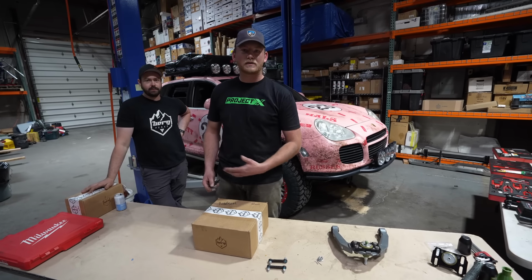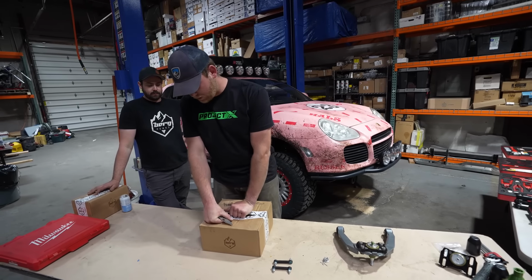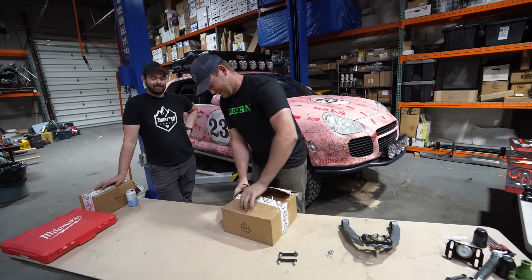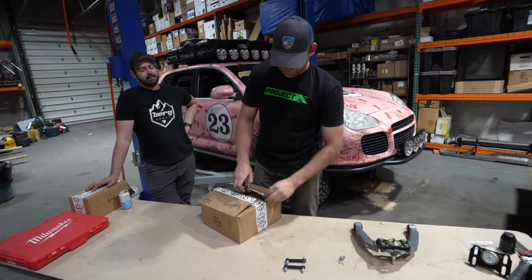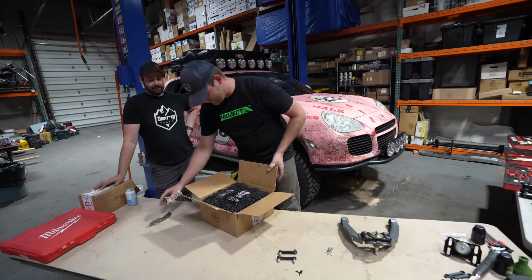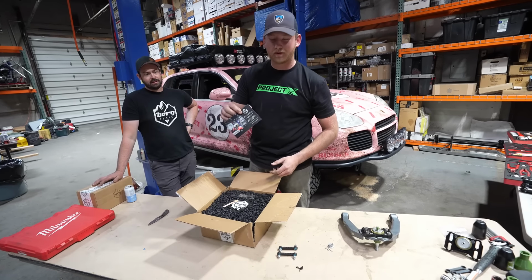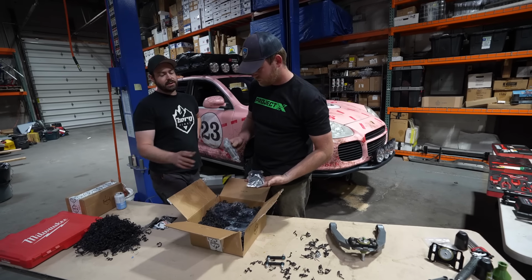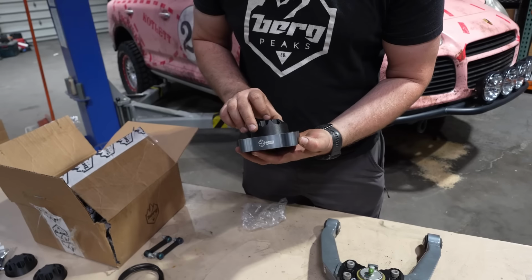Cole here is going to walk us through what's in the kit, what we're pulling out of here. We've got some staples, so we have to rip it open. It's packed with love. And unpacked with love. Nice little keychain. And they show you the shop that all this stuff is prepared in. Some stickers. Yeah, so this is gonna be kind of the main component of the lift kit.